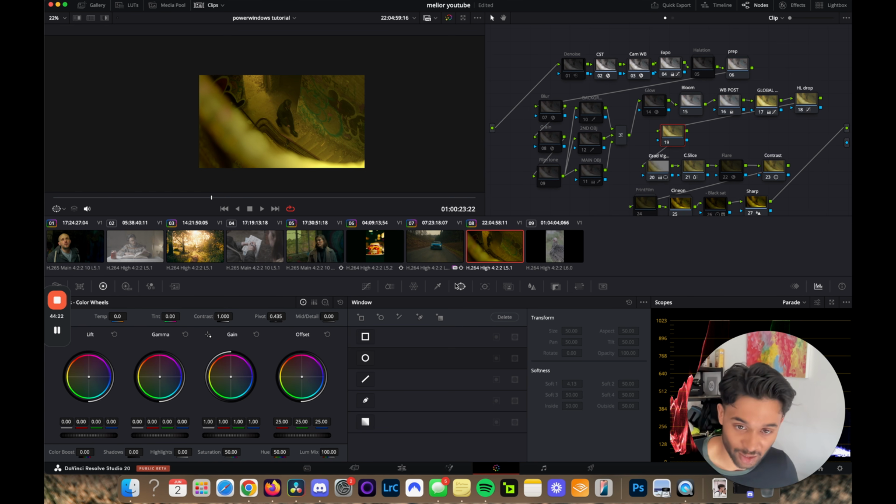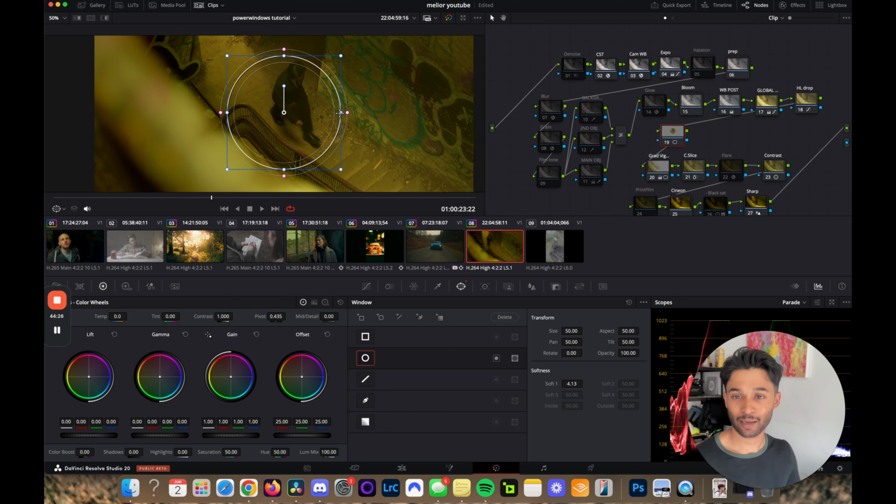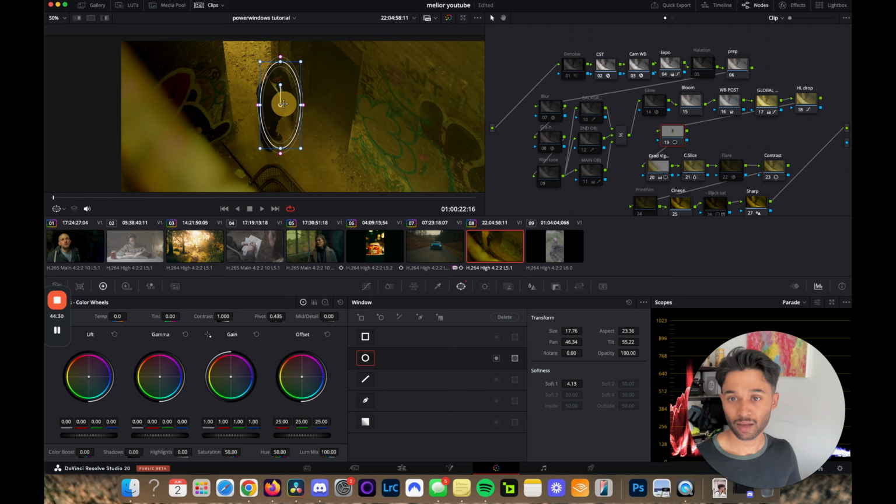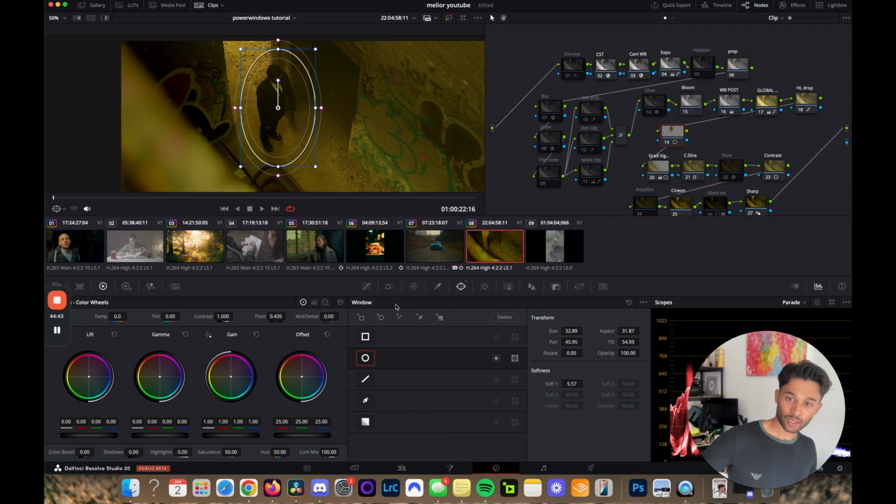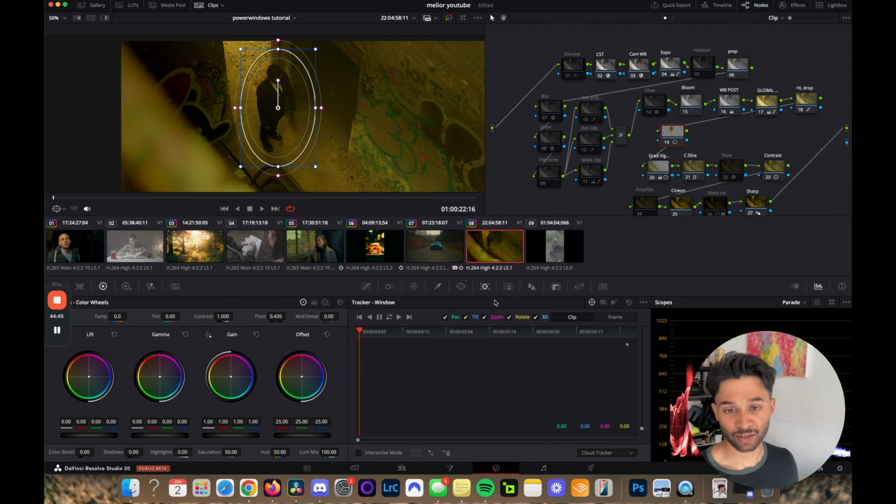I'm going to bring this here. We're going to do the same thing as we did at the beginning. We're going to bring a circle, and because the circle will cover most of him like this, we'll start at the beginning actually. Drag this around him. Now there isn't too much separation in this clip, which is problematic for the masking because it makes it harder to mask. I'll bring this up like this. Let's go over to our tracking, sorry, and I'll just track it.